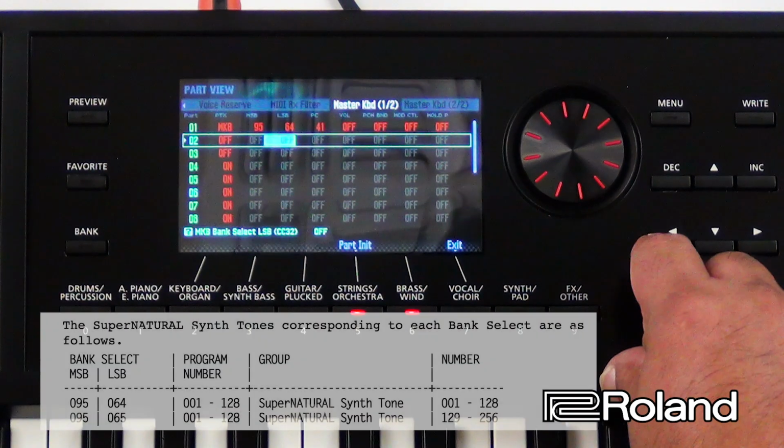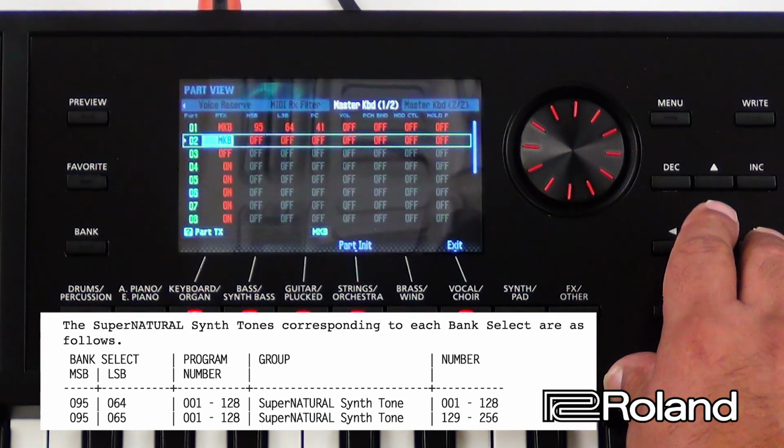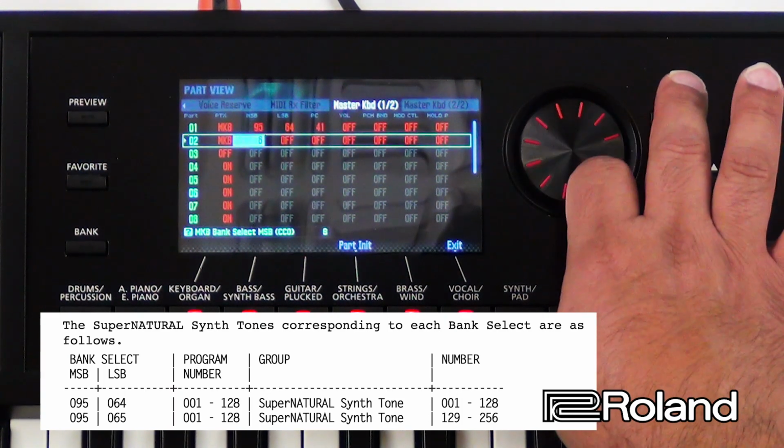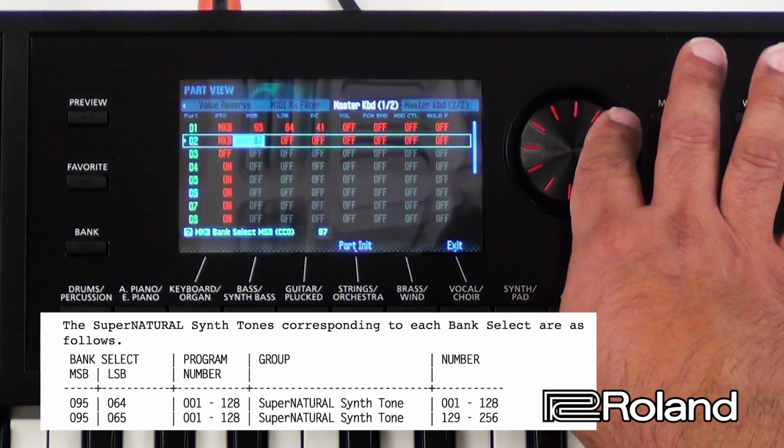I'm going to go all the way back to the right to master keyboard. And let's go ahead and choose another sound from the JD-Xi and actually layer it inside the FA. Now normally it is not possible to layer sounds within the JD-Xi, but thanks to MIDI and the FA, you can layer. All right, so I'm going to begin and turn that external keyboard part, which is off, to master keyboard. And I am going to go ahead and put it on MSB 95.